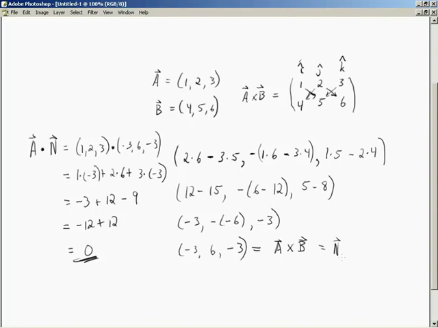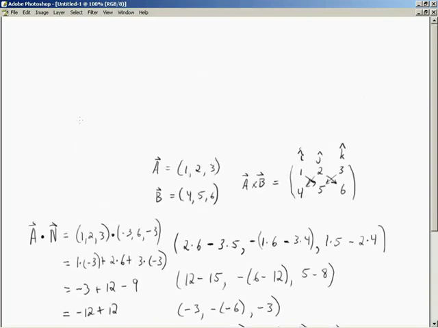So let's come down about here. Let me move up a little bit. If we take the magnitude of our A crossed with our B, let me just write my proper vector notation here. What I have is a value that's equal to the magnitude of A multiplied by the magnitude of B times the sine of theta.